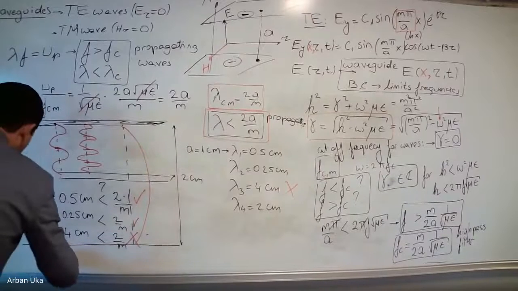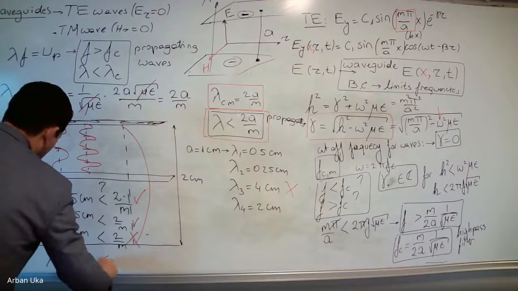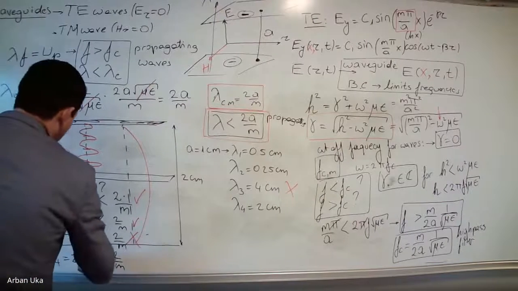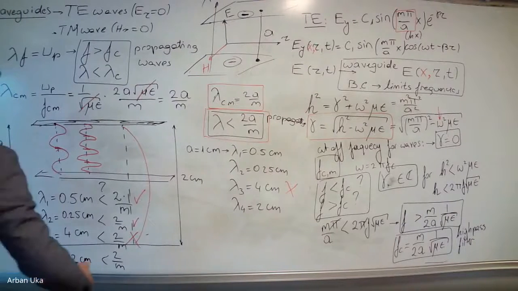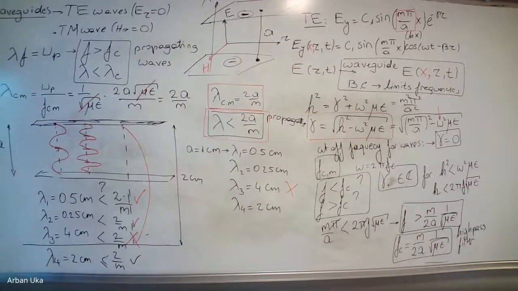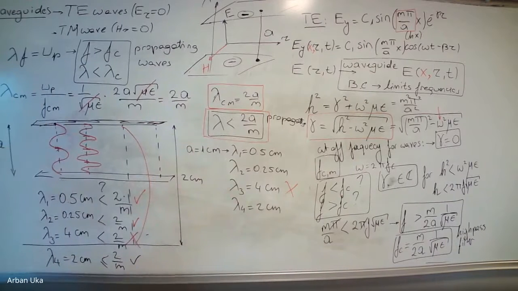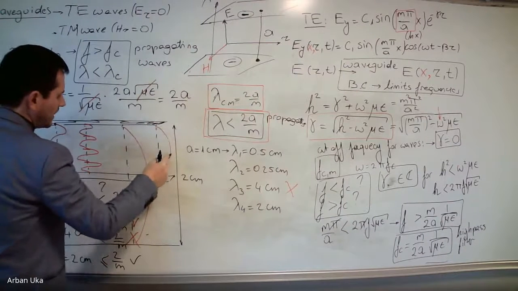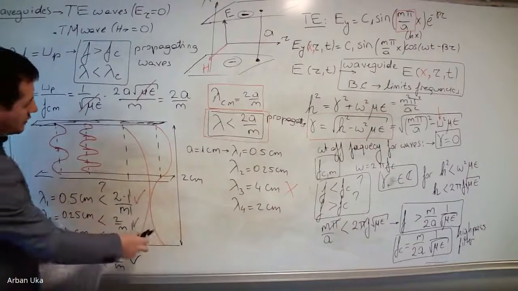And let's get the other one, lambda 4, which is equal to 2 centimeters. The question is again, is it smaller than or equal to 2 over m? So let's assume m is 1. Then we can say that this condition is satisfied, okay? Because this would be smaller or equal. So we say that this is possible. So for the fourth wave, when lambda is equal to 2 centimeters and the waveguide is just 1, we'd have a case which would look like this. But forget what we draw down here.